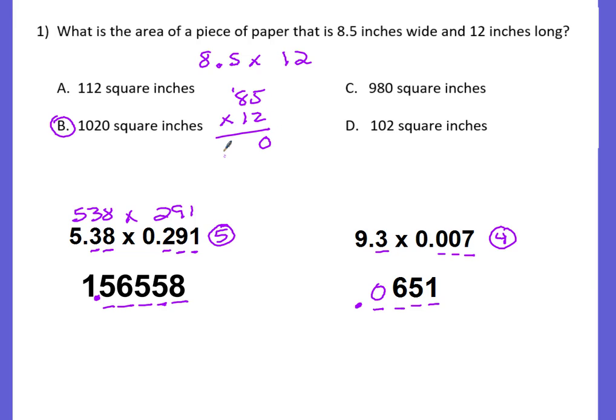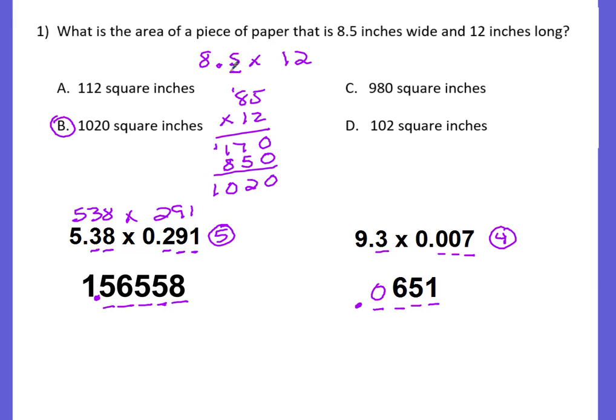10, 1, 16 plus 1 is 17. We're going to move to the tens spot, so we need to have a 0 on the ones, and then multiply by 1, 5, 8, add it together, keep everything lined up nice and neat. 7 plus 5 is 12, carry 1, there's 8, 9, 10. Alright, so we have 1020. This is our product, but we need to go back and place the decimal point. So looking, you can see you guys chose B, the 1020. You didn't place the decimal point. I don't know if you were in a hurry and you just forgot to put it in there, or if you didn't think that it needed to be there. Either way, go back to your factors.